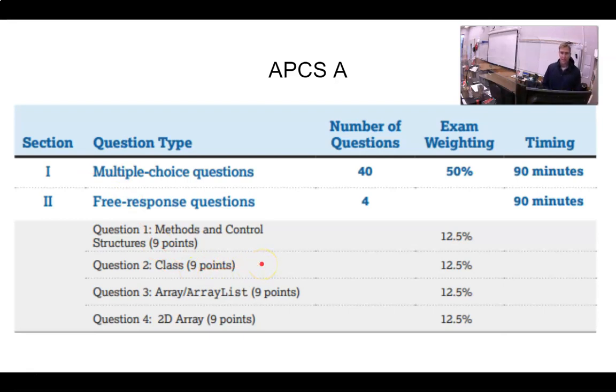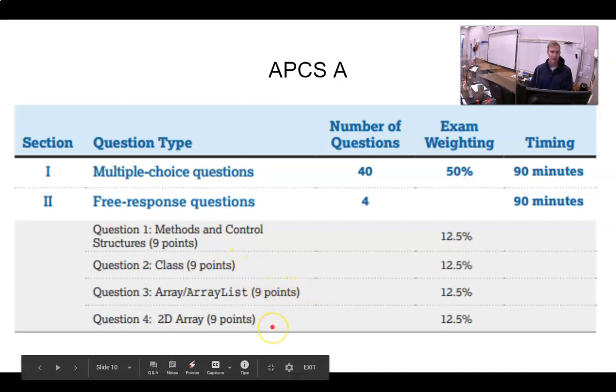The exam for this is a more traditional AP exam, very similar to the structure of the calculus exams. There are 40 multiple choice questions and 4 free response questions. Each of those parts is 50% of the AP score, and each is given an hour and a half to take. The free response section is a new feel for students. They are writing out code on paper, which is a different approach, and they're looking at big, meaty problems as they go through this. Those questions are around methods and control, how to design classes, arrays and array lists, and then the fourth question will be on a two-dimensional array.